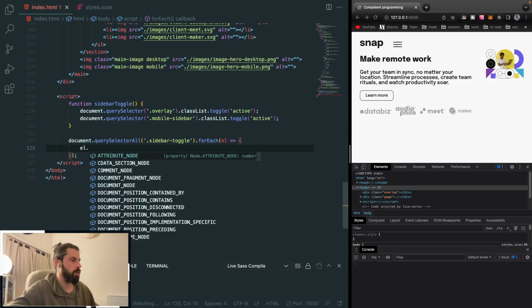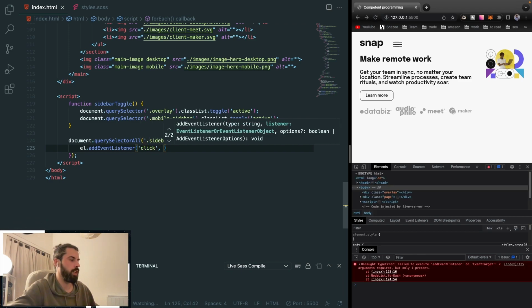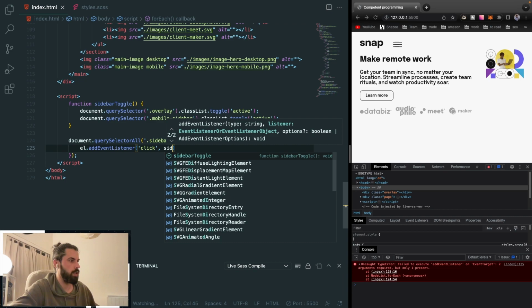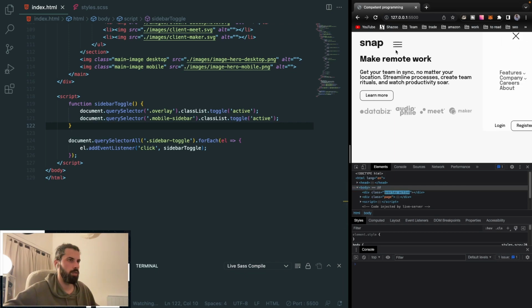For each element we're gonna add event listener, which is gonna be triggered on click, and we're gonna call sidebar toggle. I don't remember if we need to use brackets here or no. Yeah, we don't need. So as you can see, it appears here, and close, we're hiding it.